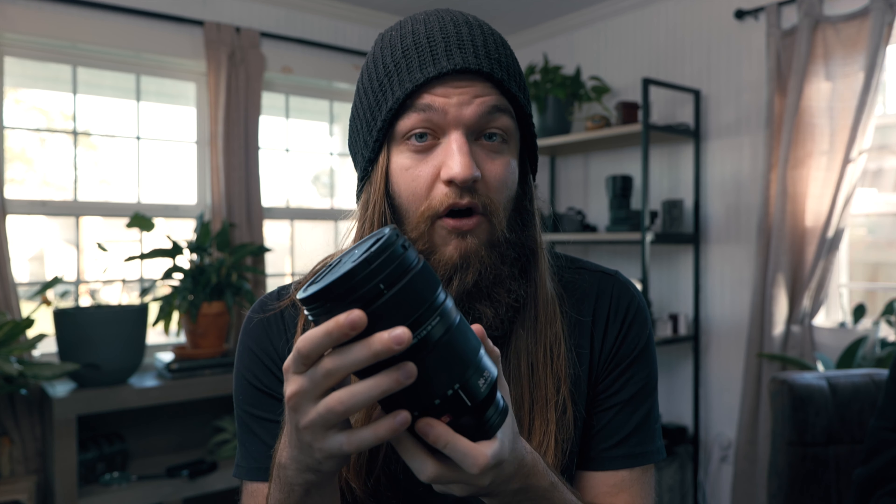On the 24-105 F4 macro you'll notice it zooms out a bit further. On the outside there are a couple of switches absent on the 24-70: one is a locking mechanism that locks it at 24mm. I've never really used it — I guess it's if you don't want your lens jiggling around in your bag, but you can only lock it at 24mm, not throughout the whole range. There's also an autofocus and manual focus switch, which is a nice extra option, though a pessimist might say it's another thing to bump into during a shoot.